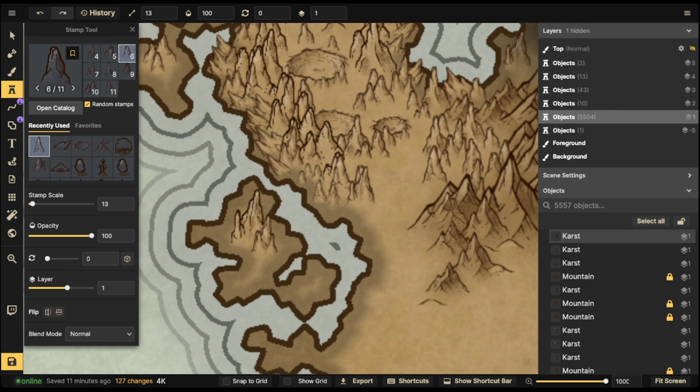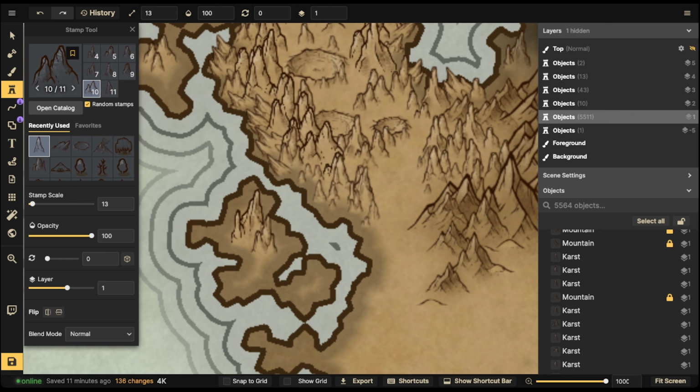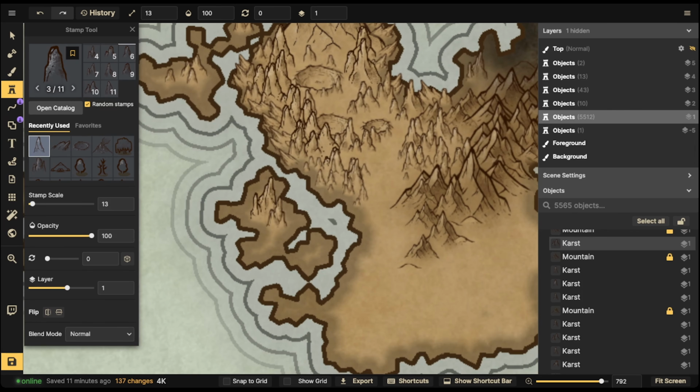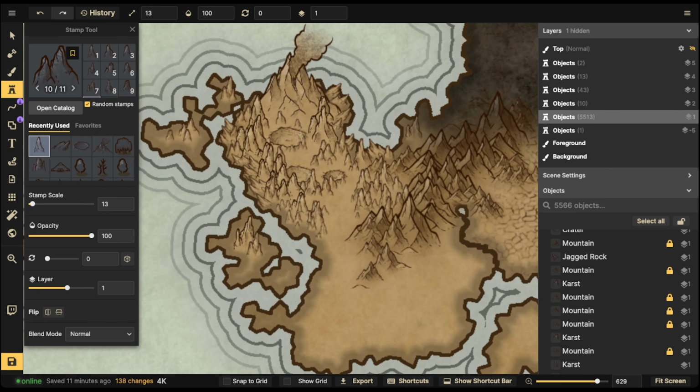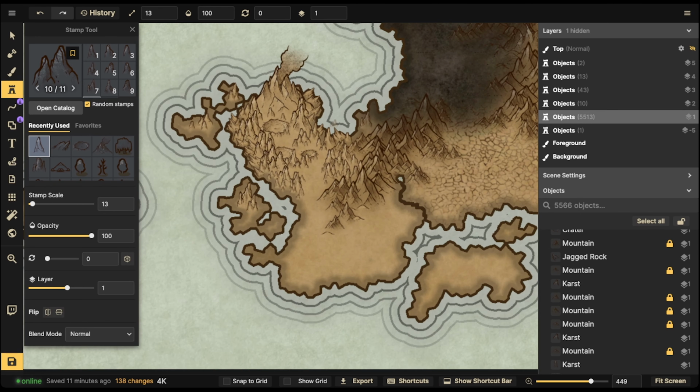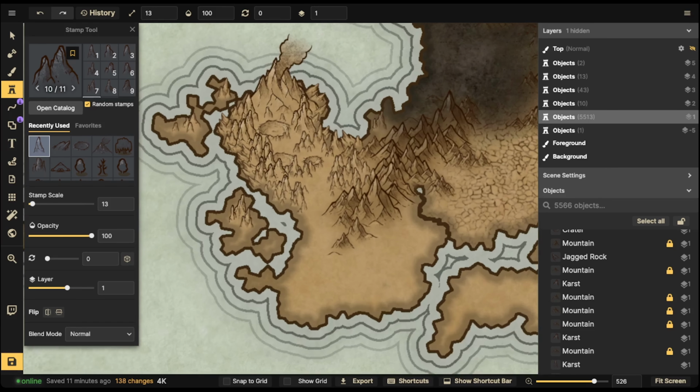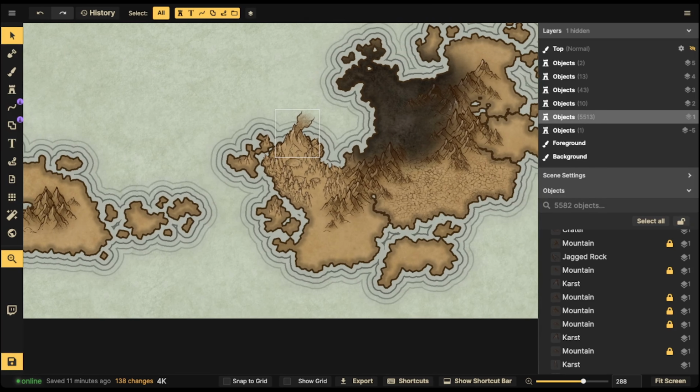Remember, one of the big tricks for making something look natural, even though this is a fantasy biome, is to create a diversity in sizes, right? You don't want all your mountains and your karsts and your hills to be the exact same size. They're going to vary. So randomize your stamp sizes, especially for natural terrain, because that's exactly what terrain is like. It varies in its size. And so that'll be helpful. You don't want all the karsts to be exactly the same. It's just not going to work out very well. So I think that evil part is done.